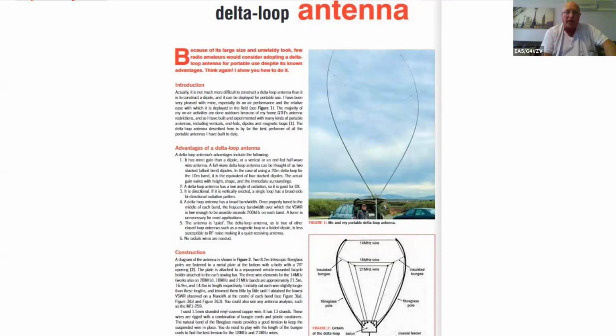absolutely nothing can touch it unless it's a 2 or a 3-element cubical quad or a 10-element Yagi. And that's all I've got to say about it. If you've got the space to build one at home, build one. For outdoors in the open, then yeah, I would think you'll work the world easily on low power. So there's my thoughts on that one.